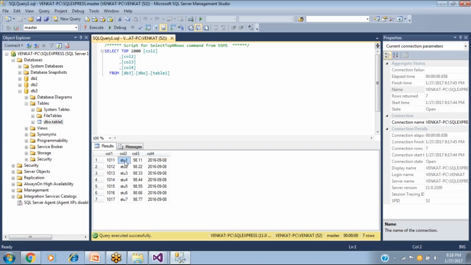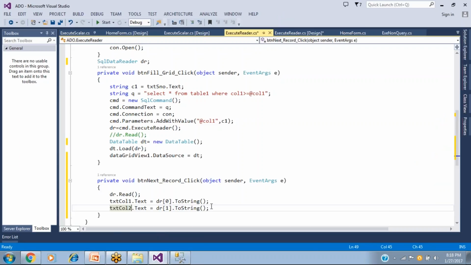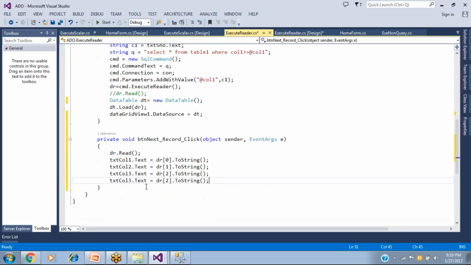Similarly, text box 3 with the third one, and the fourth with the fourth data.